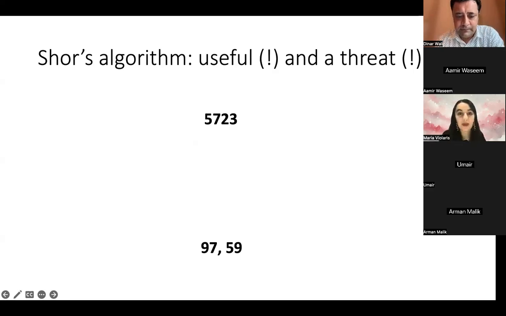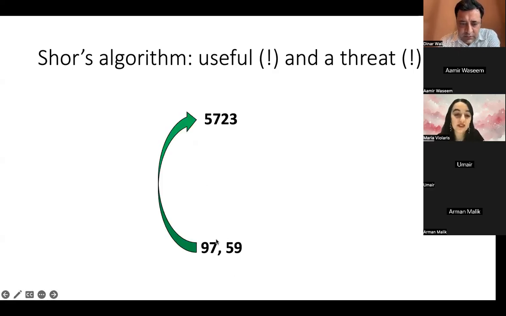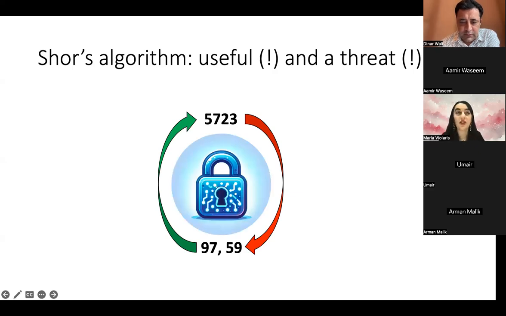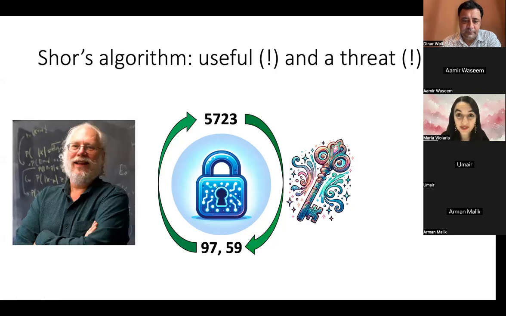This is a mathematical problem that's very difficult with a classical computer; it takes a very long time. Usually it's easy to multiply the prime numbers to make the large number, but it's hard to factorize it back into those numbers with a classical computer. And a lot of our security online is based on encryption that uses the fact that this reverse process is really difficult, for online banking and lots of other online security. So then Peter Shor comes along and says, actually, there's a quantum algorithm that could do this factorization process efficiently, much faster than a classical one.